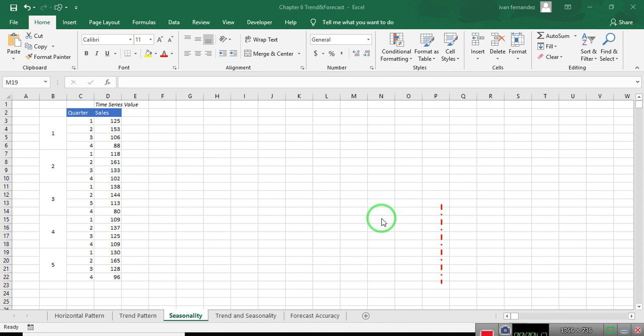So seasonality, all it is that we can observe in the data some kind of trend that appears to occur every few periods, whatever those periods are, which are going to be determined by the type of data that you're using.